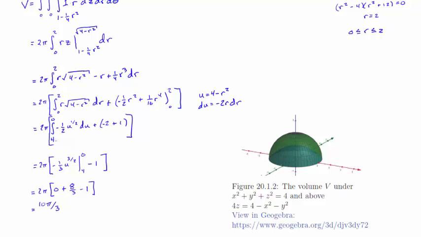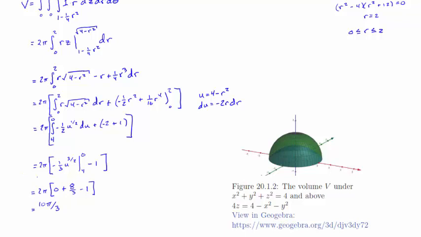The bounds on the integral got switched from 0 to 2 to 4 and 0 from plugging in 0 and 2 for r in my definition for u equaling 4 minus r squared. The negative 2 plus 1 on the outside came from evaluating negative 1/2 r squared plus 1/16 r to the 4th from 0 to 2.